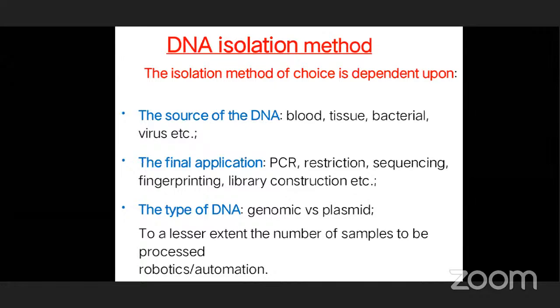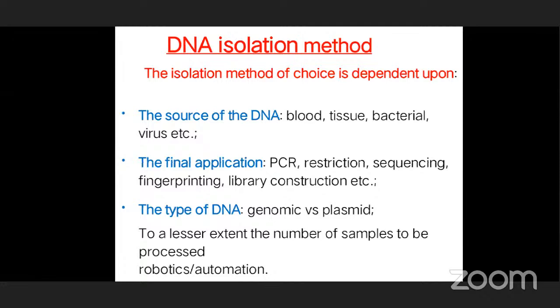For example, polymerase chain reaction means PCR. What is in the PCR? PCR means multiplication of the DNA. Then restriction of the DNA. It is used for the checking of some activities, mutations, etc. Then next part is DNA sequencing. What is the proper sequence of DNA? Will match by fathers or sons. Next part is fingerprinting. It is used for the identification of criminals. And last part is library construction of the DNA, etc. These are the applications of the DNA.